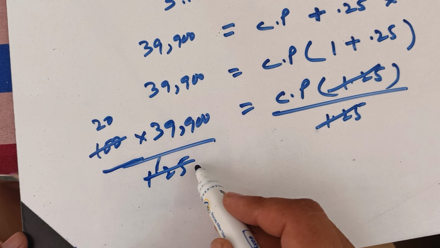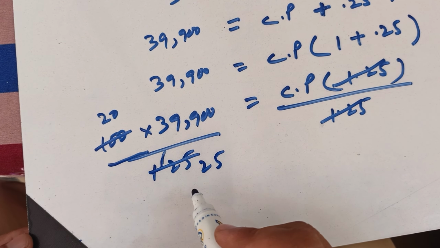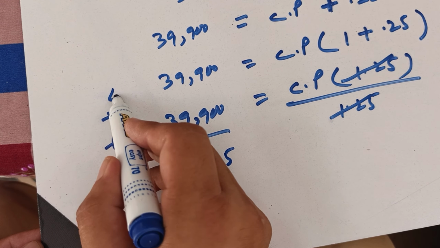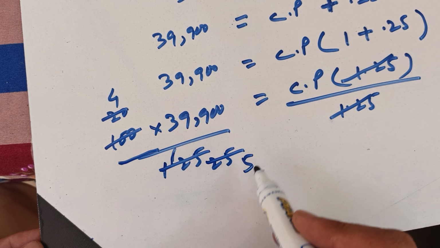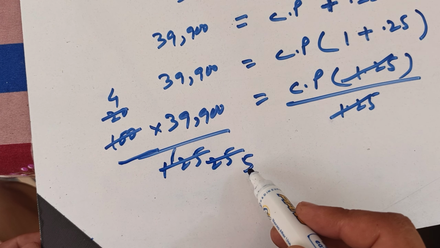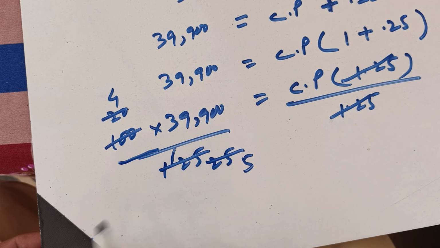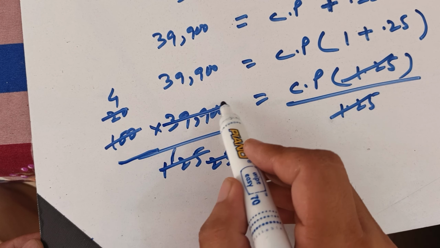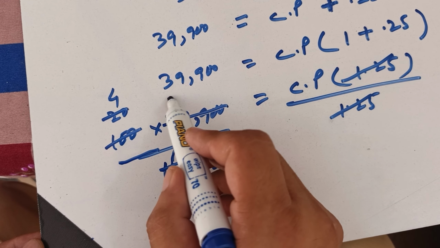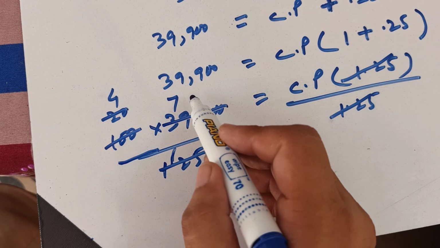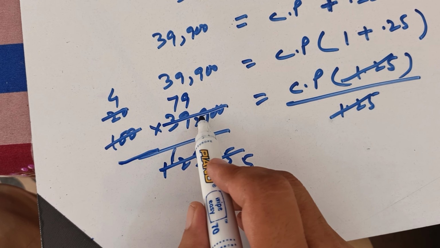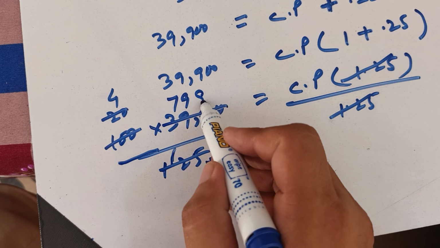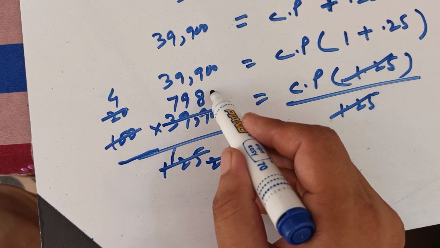25s are and 25 5s are. Again, we can also divide these two terms: 4 5s are and 5 5s are. And this 5 can divide this term as well. So we can say that 7 5s are 35, 9 5s are 45, and yes, this is 4 and 0, 8, and this is 0.